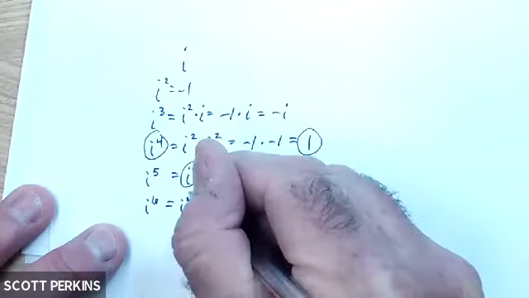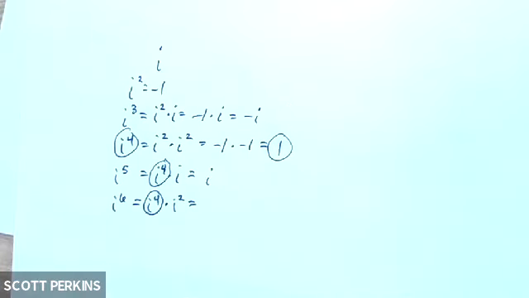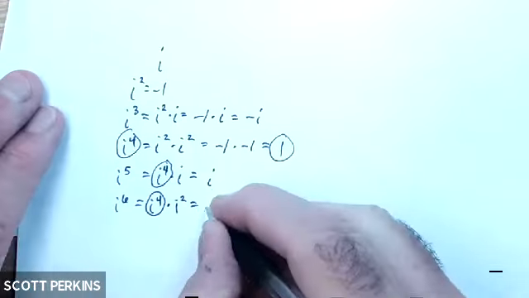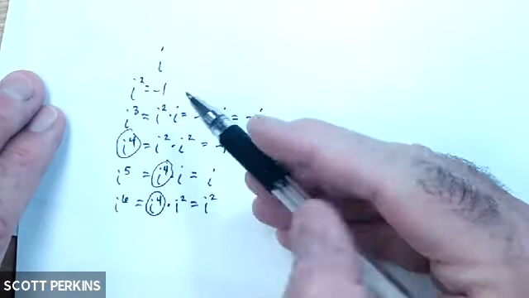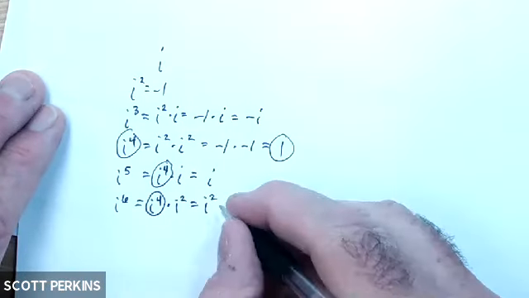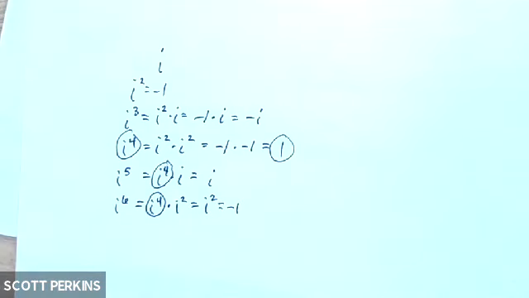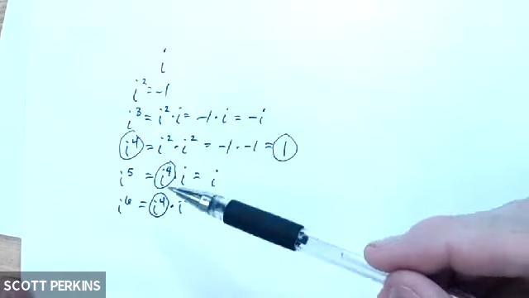Well, again, i to the fourth is equal to 1. So this equals i squared, which, oh, that's right up here, which is -1. And so what happens is the powers of i, if you're interested in the math term, create what's called a modular system. Super fun. Math is cool. Anyway, that's just me getting excited. All you have to know is that the powers of i just keep repeating every cycle of 4.